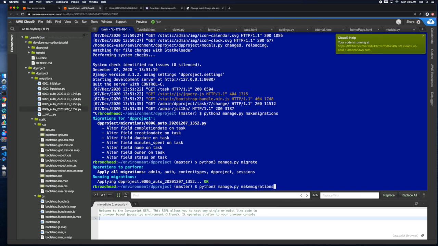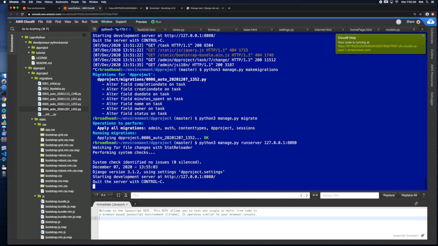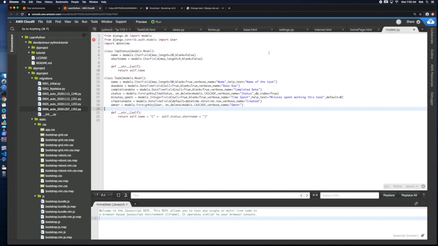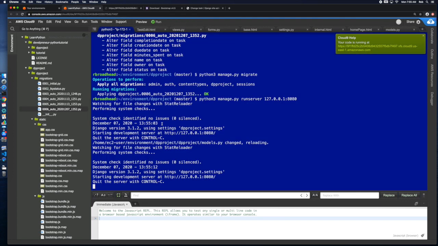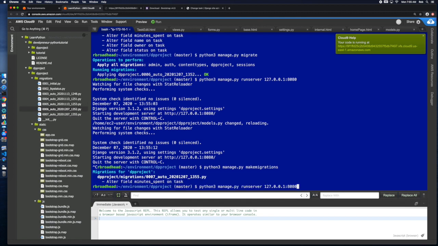So I'll run that through, and then I'm going to get back to running my application. Now there is within models, oops, it usually helps to save everything properly. Let me look at that again. Oh, apologies.